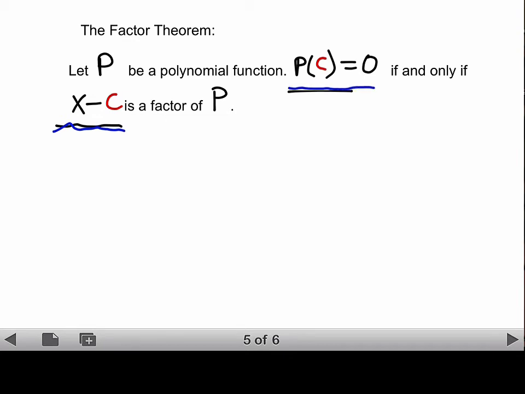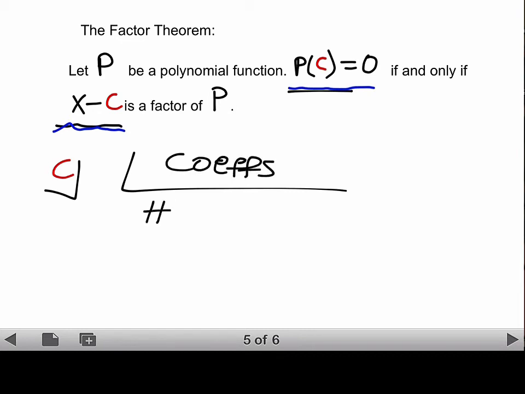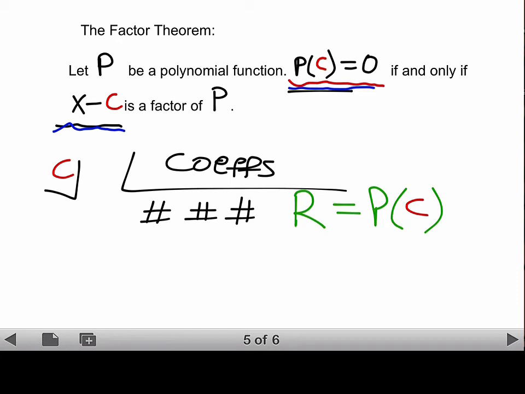What this indicates to us, though, is, remember the remainder theorem? If I put c in the penalty box and then do a bunch of synthetic division with the coefficients and I have numbers down here, then the remainder that I get is equal to the polynomial evaluated at the c that we talked about. And if that turns out to be 0, a remainder of 0, then we found a factor.